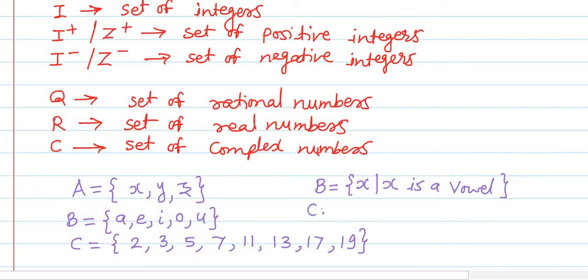Set C can also be written as set C is the set of all x such that x is a prime number less than 20. There are infinitely many prime numbers. Of those, if we consider the prime numbers less than 20, then it gives the elements of the set C. So, like such, we have two types of representation of a set. Next, we will discuss the null set.